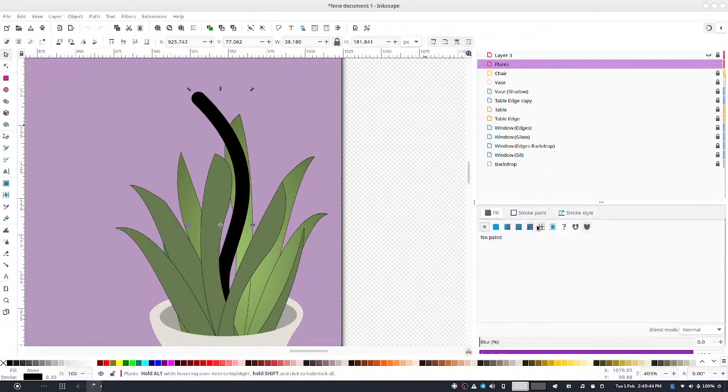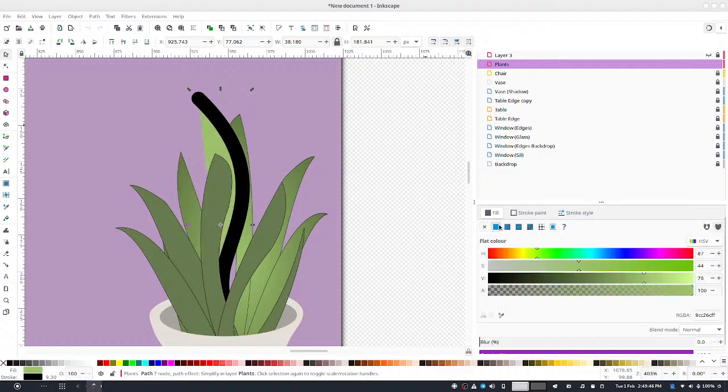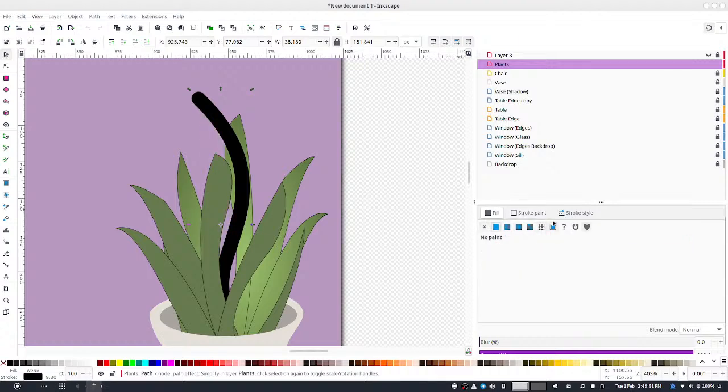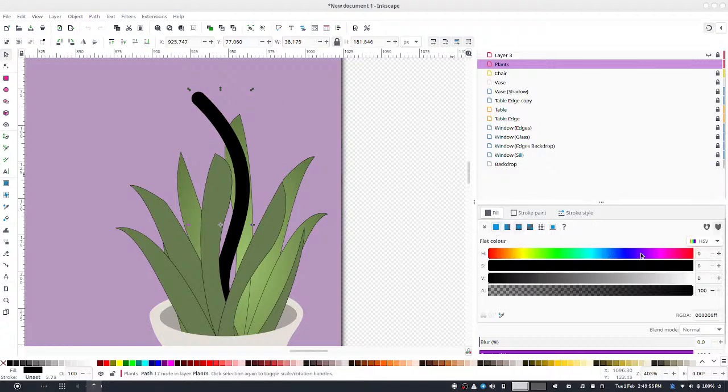And I'm going to make this stem kind of a purplish color. Some plants have, oops, I forgot that this is not an object, so stroke to path, right. And then I'm going to make this a kind of dark purple, which is what some plants have. It's a very interesting look that some plants carry.